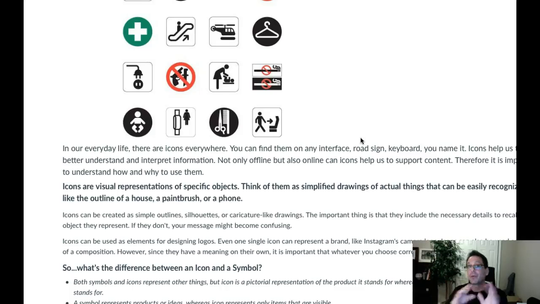I want to give you a quick story regarding icons. A few years ago, I was in Palo Alto in California. I was meeting with a client, and we were sitting in this really super fancy French restaurant. The client had taken me to dinner to talk about some design aspects for a project I was working on. And I'll be honest with you, I was a little out of my element because it was really super pretentious. I mean, the waiters were wearing tuxedos, it was white tablecloth, the whole nine yards, right? So needless to say, I was a little nervous to start with.